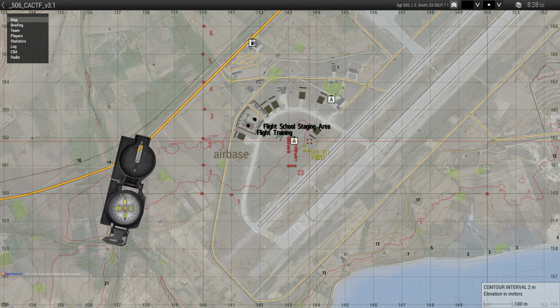All right, Private O'Halloran, I want you to give me the next black dot in that location. Roger, Sergeant. 162.7 by 141.7, Sergeant. Negative. You got it backwards.